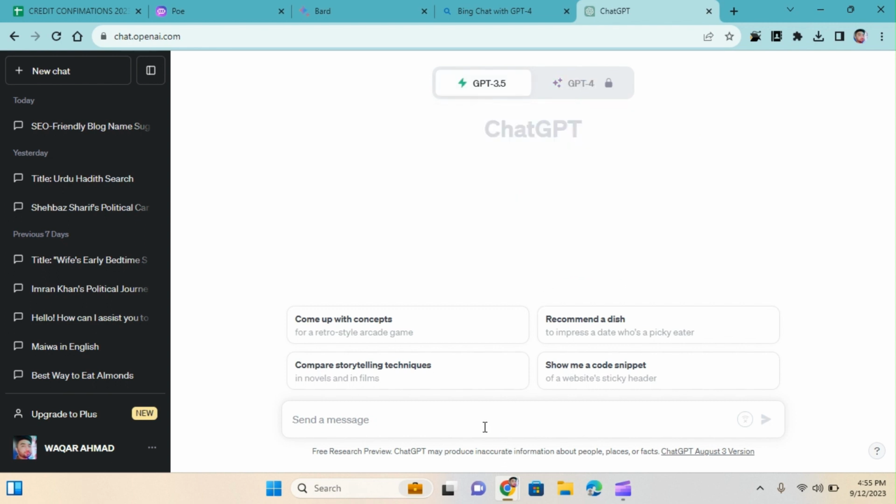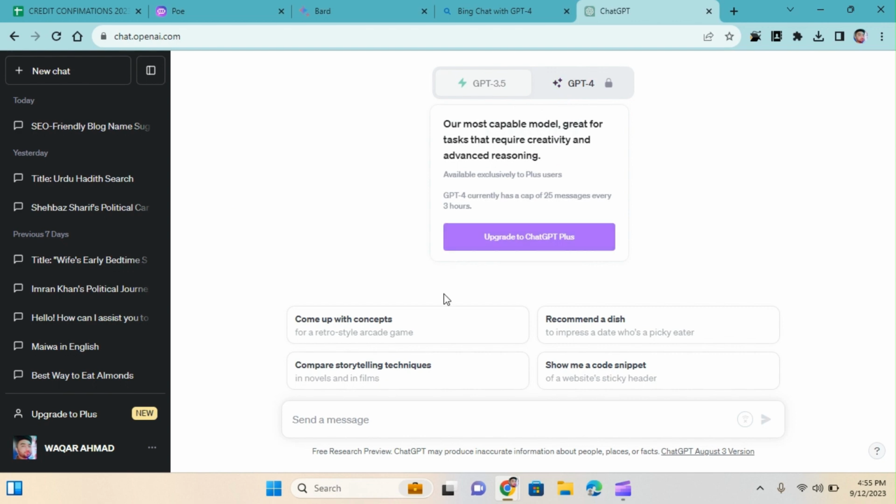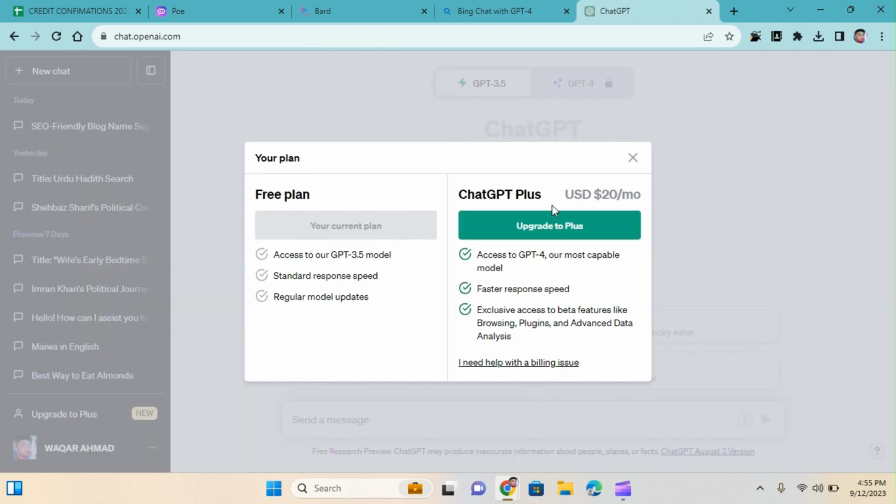ChatGPT-4 is not free. If you open the ChatGPT platform, you have two options: GPT 3.5 and GPT 4. GPT-4 is paid. You can buy it for USD $20 per month. It's a subscription where you can access fast speed and unlimited content.